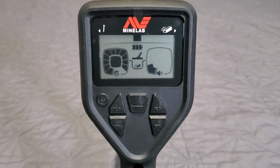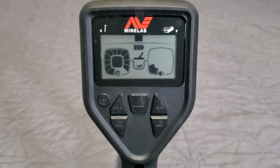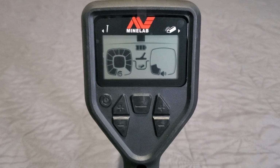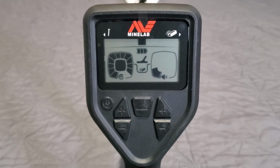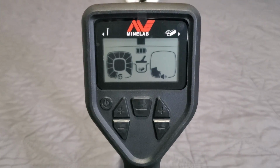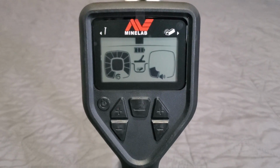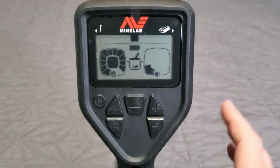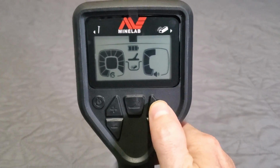If I was gold prospecting, the auto tracking, the auto sensitivity, it does a lot of thinking for you. You will lose depth on the larger targets. However, you're not hunting big, huge nuggets with this thing, in my opinion. You're going to want a PI or a GPZ or something like that if you're hunting for those huge nuggets. Not in every scenario. Big nuggets have been found with some bonkers detectors. So the other side here is our volume.